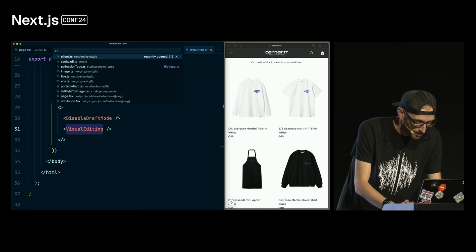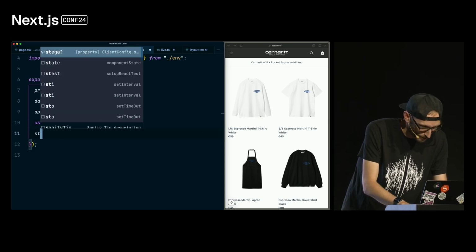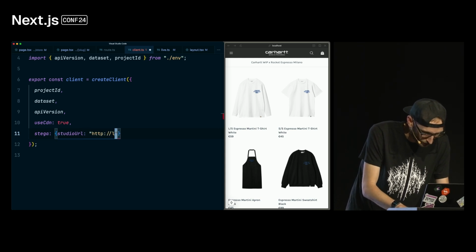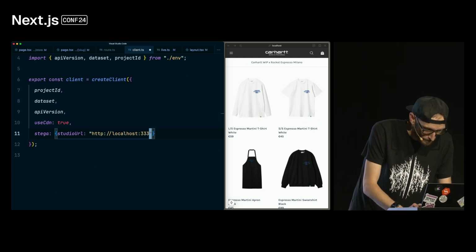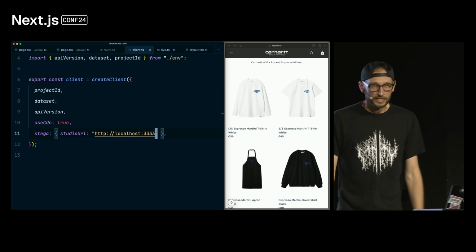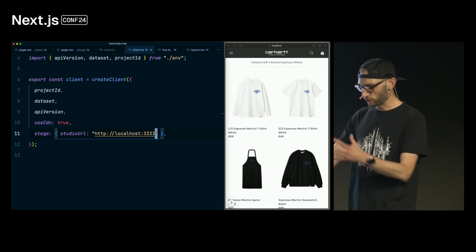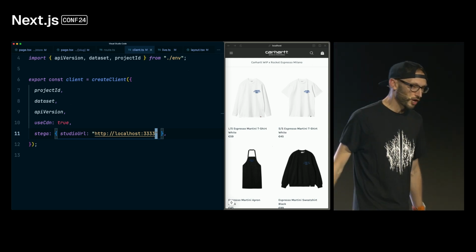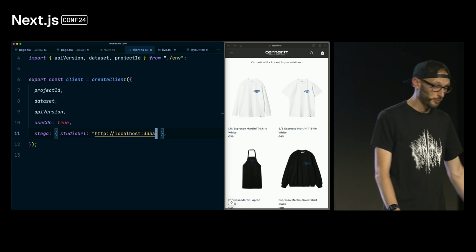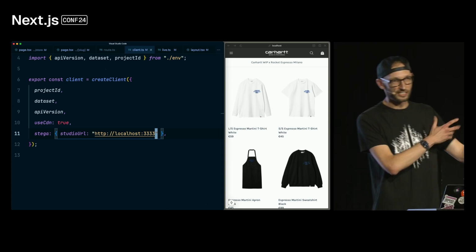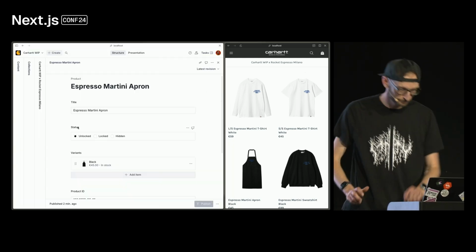And there's actually, if I didn't do this bit first, I would have blown up the entire demo. So I'm so glad it just came into memory. I need to use Stega, which I'll explain in a moment. So steganography is something we worked together with Vercel to launch, and with content source maps. It's a way to encode the values of where this content came from. So we can create a link between this bit of text on the page to the field in the document where it came from.